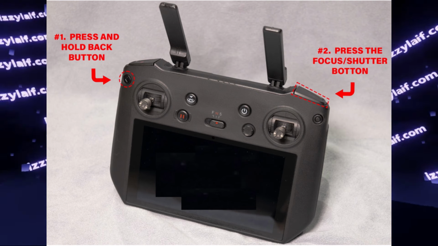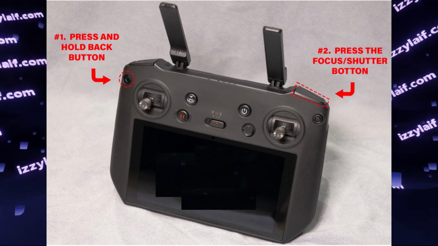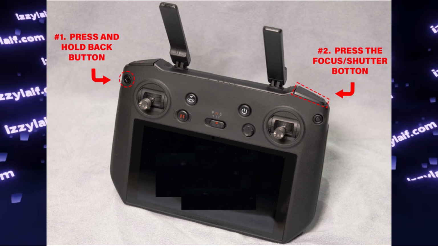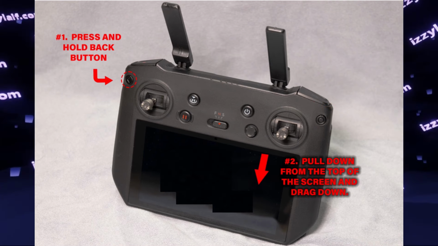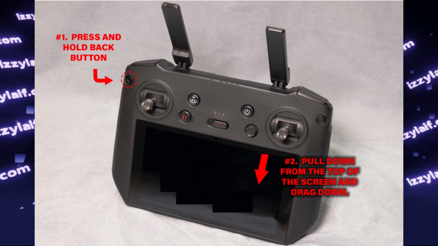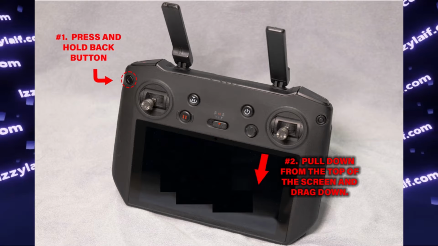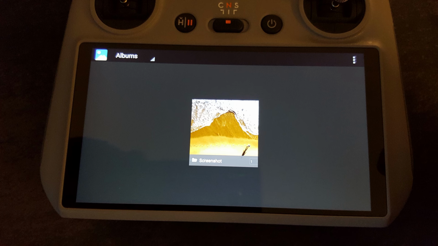And also on some older DJI controllers, like RC Pro and DJI Smart Controller SC, you can find a back button. Modern versions of DJI controllers do not have the back button. However, if you have an older one, you can use different combinations of back button and the joystick to make both screenshots and start screen recording. So these are all the ways you can make screenshots and recording screen on DJI remote controllers.